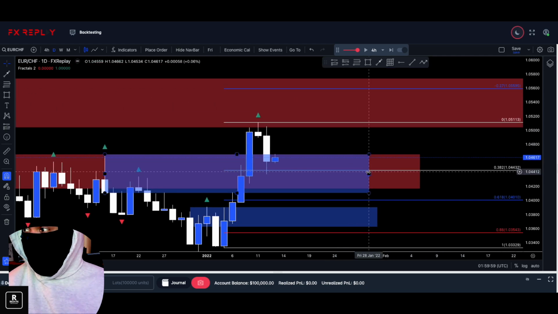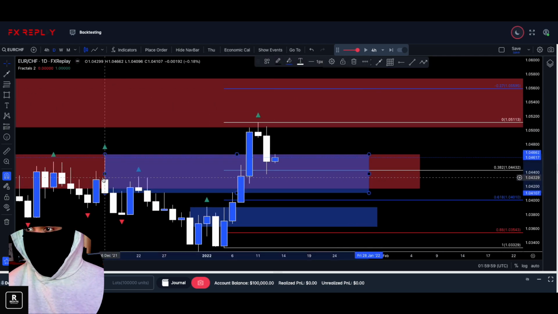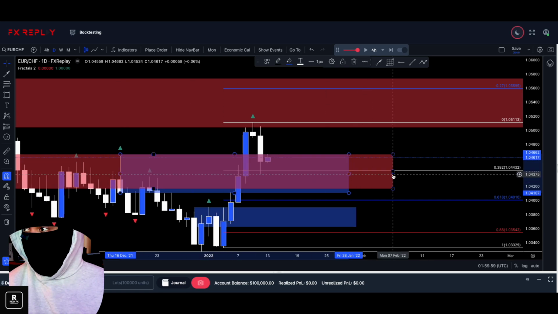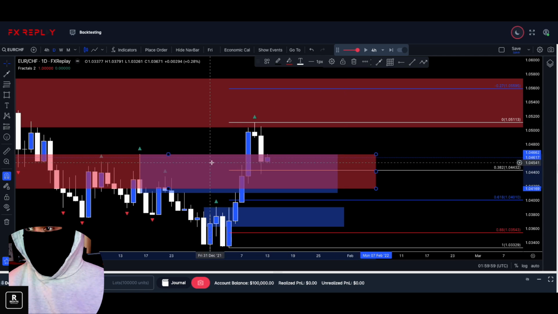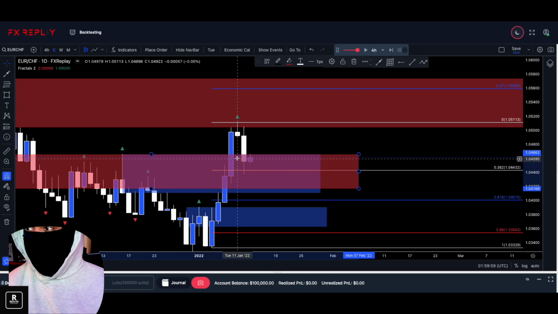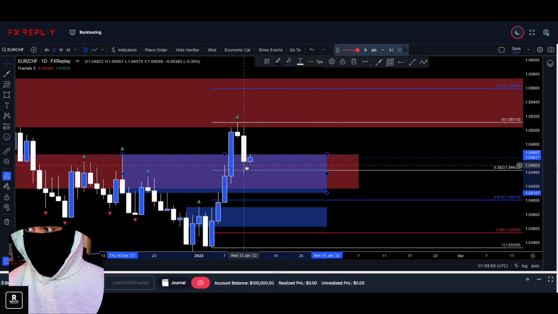So now that we've got that down packed on the daily, monthly and weekly time frame, right? As you can see, this first blue zone is the daily time frame, so this is the daily level of structure, right? And then we've also got this red zone here, which is the weekly support turned resistance area, which is now acting as a support. As you can see on the daily time frame, we have broken above that area, right? We've now retested the same area, which lines up with that daily time frame area that I told you about.